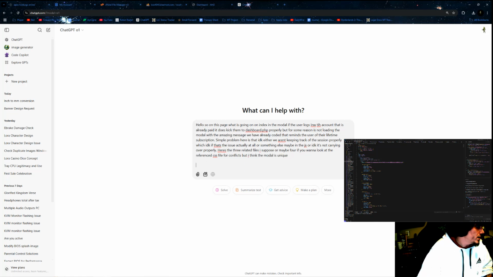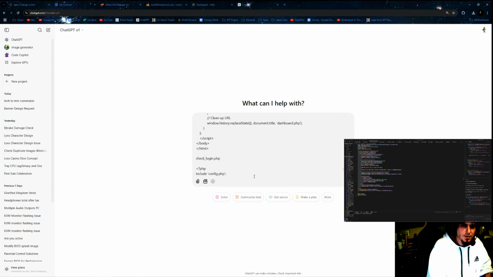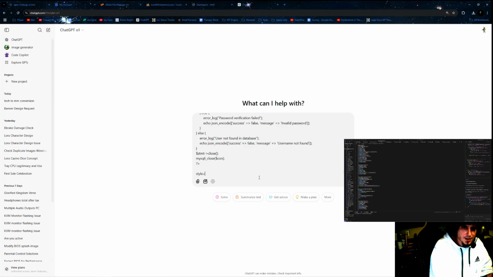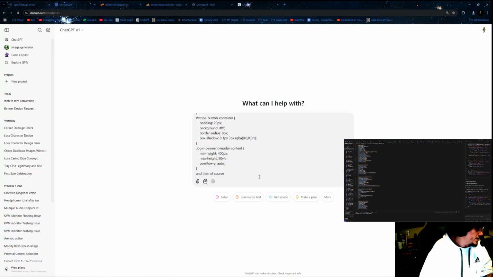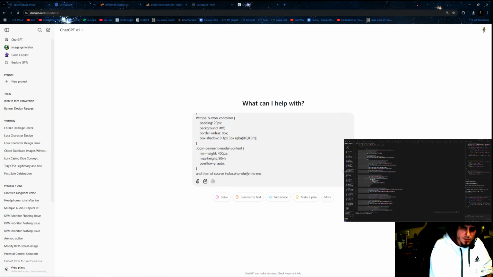Okay, so we will include dashboard.php, check login.php, and then we have also our CSS, style.css for reference, and then of course, did we include index.php, where the modal is that they sign in with an existing paid account, as you can see.